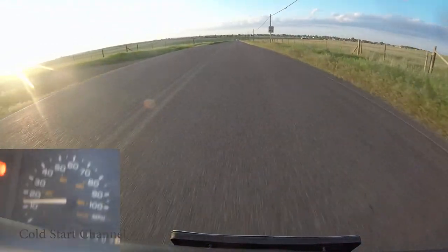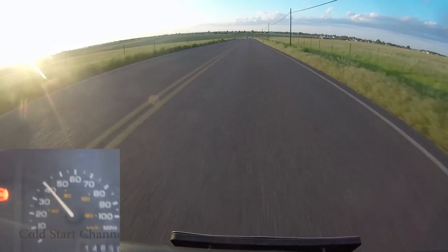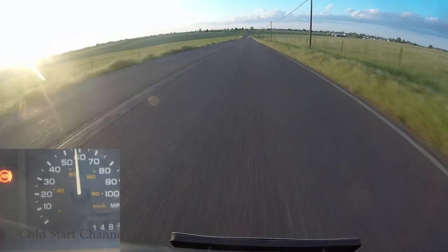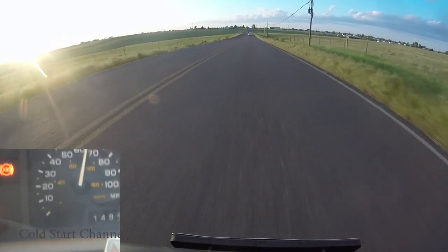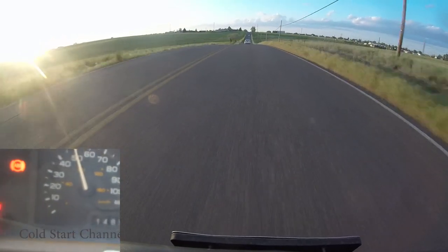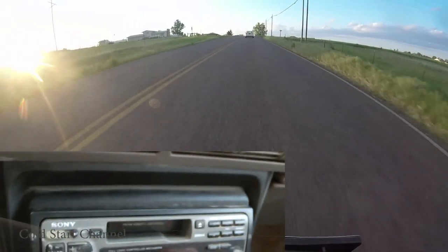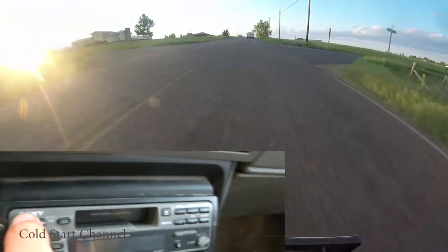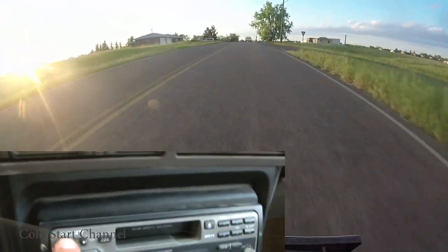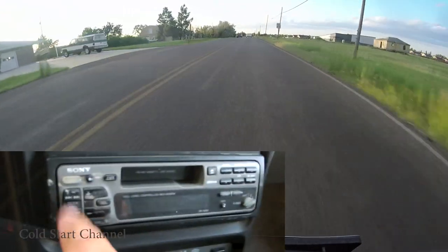Take her up to 45. That work? There's the off button. But the tape deck doesn't work. It's gonna take down the value considerably.